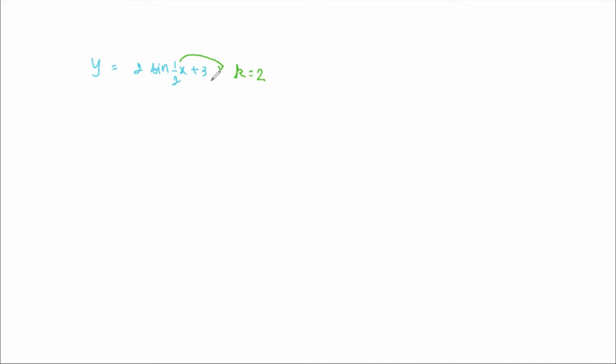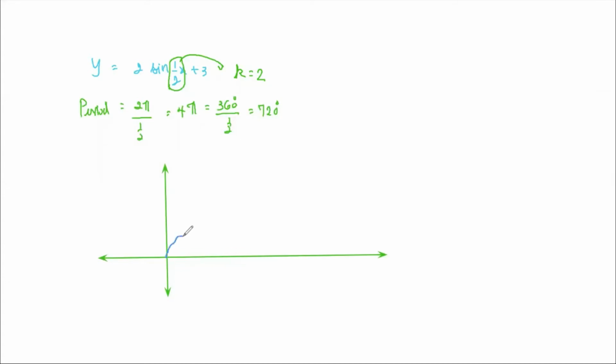So right now, this graph is going to be shrinking or stretching. This is the horizontal, okay? Because when we talk about x, it is horizontal. Because k becomes 2, every point, all the points will times 2. So the value of x is going to be larger, right? So this is one cycle. Okay, so we have this as 1 cycle here. This is 2 pi, and this one is going to be 4 pi.